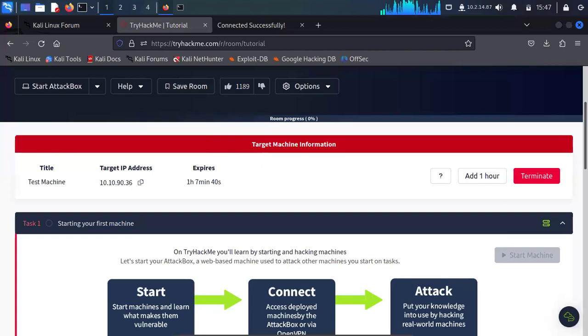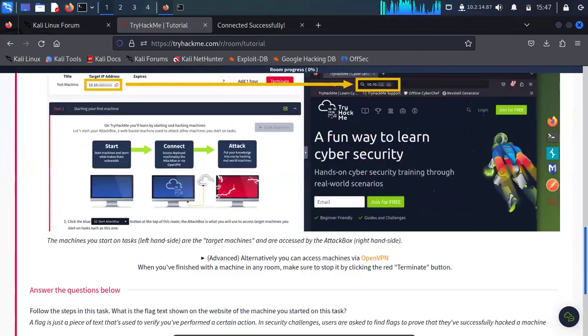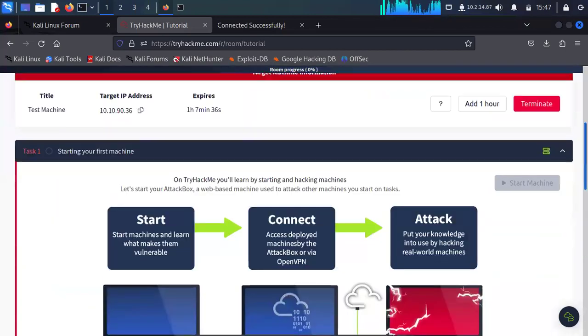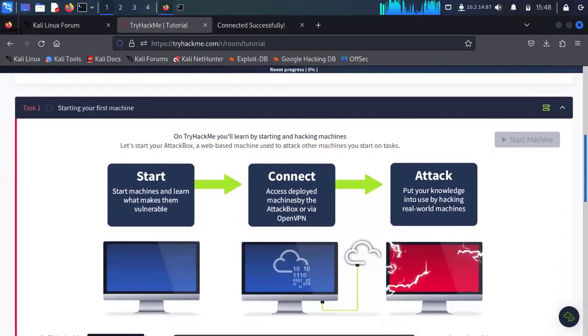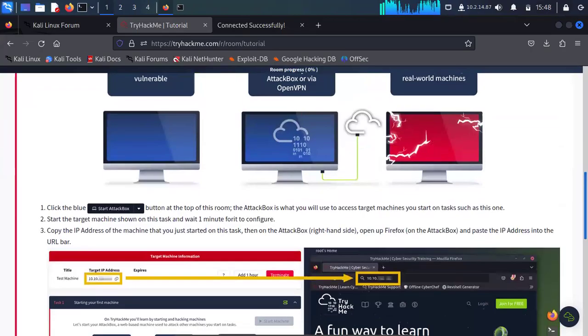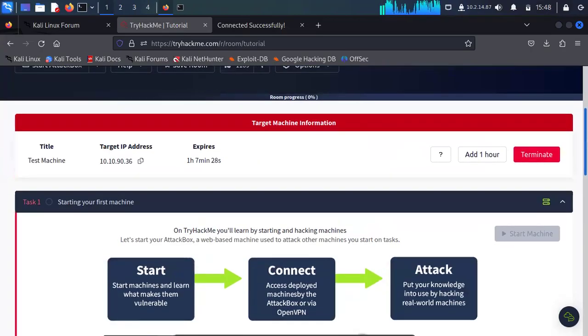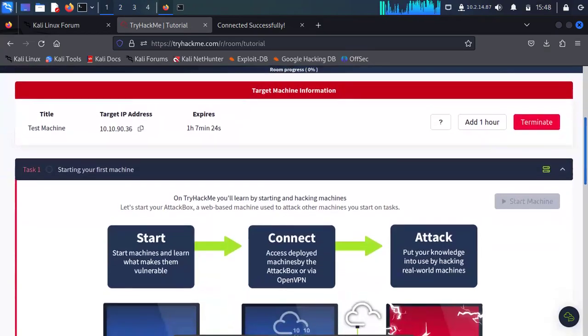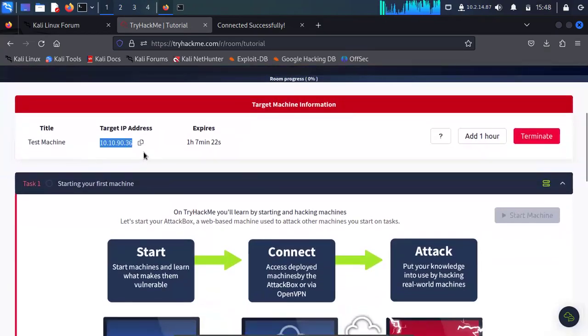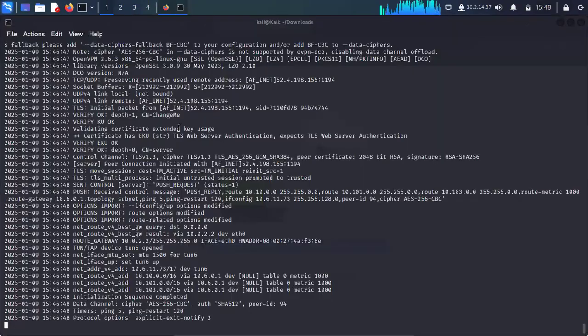That is how to navigate TryHackMe: get access, sign up, login, search for rooms, and also get connected to the VPN, or access their machines through the VPN. We can access this machine basically because we've now connected to their VPN and the VPN is running here.